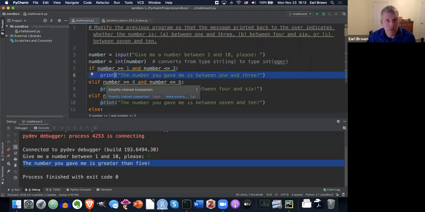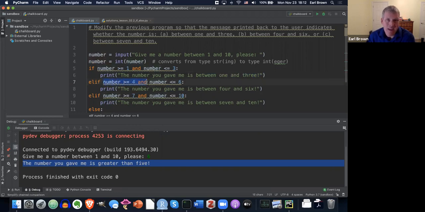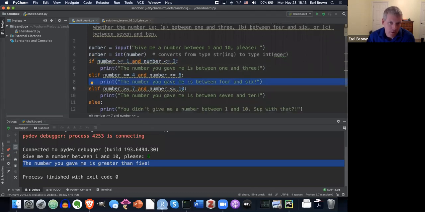But if that's false, come down here and evaluate this. And this says, if the number is greater than or equal to 4, and the number is less than or equal to 6, then print this statement out on line 8. But if that evaluates to false, come down to this line and evaluate its conditional statement.